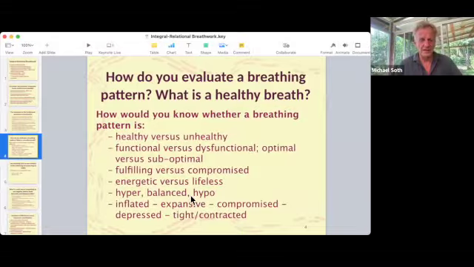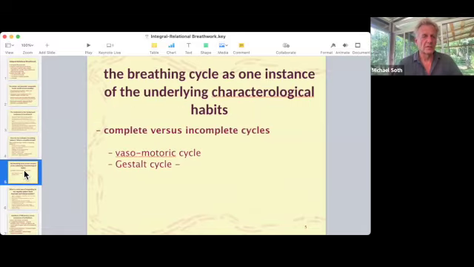Or you could expand that and say there's a spectrum. I was going to draw you a little diagram, but I didn't have time. A little kind of spectrum where some people are constantly inflating in a hyper kind of way. They're inflating their breath too much, which is the extreme forced version of having an expansive, energizing in-breath. When you don't have that, you could say, oh, the breath is compromised, or then you could say it's depressed, and at the far end, it's tight and contracted. So everything's there, that's the pulsation of the breath, it oscillates between hyper and hypo. And when you have access to both extremes, then maybe a third possibility of a more balanced, coherent breathing might become conceivable.